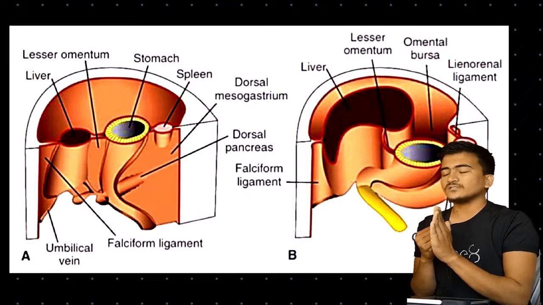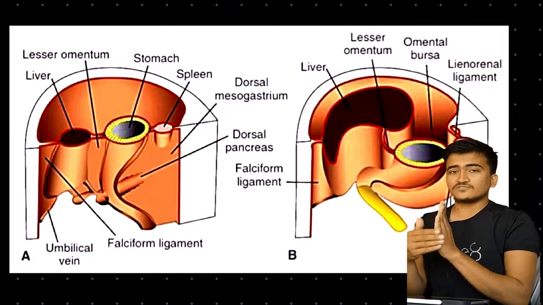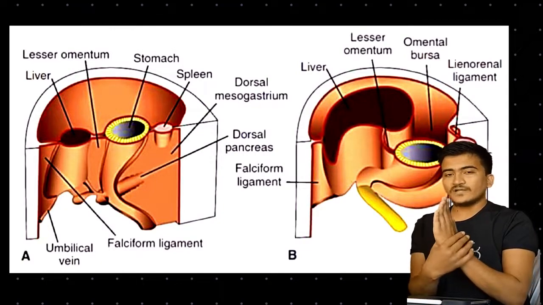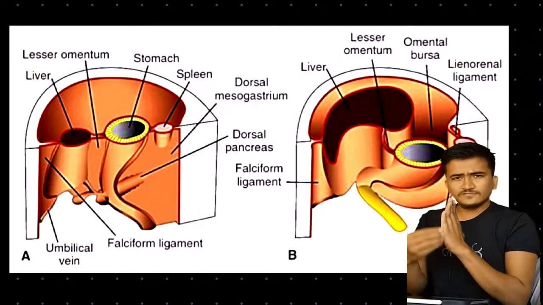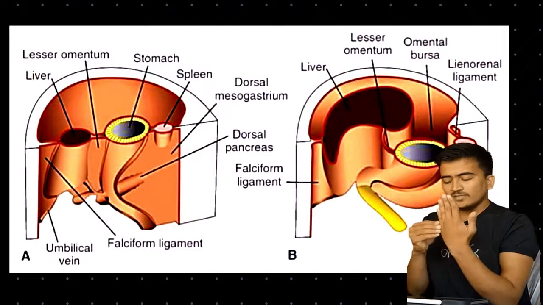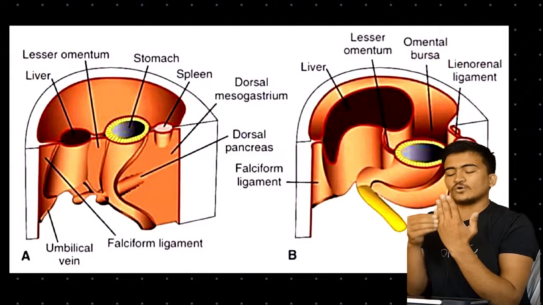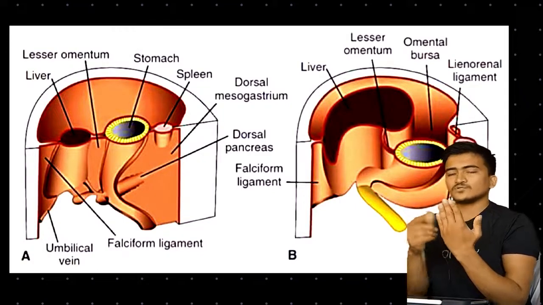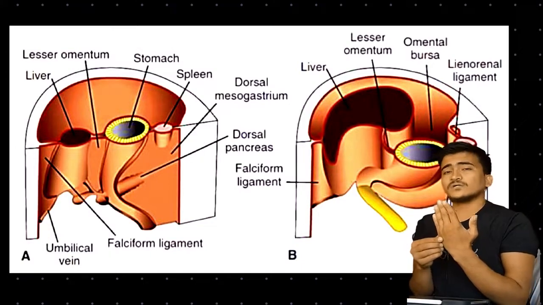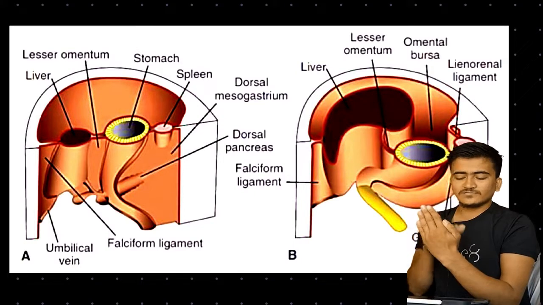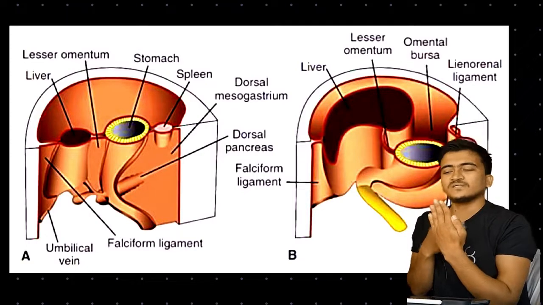Now during the course of development, our stomach will rotate. During the time of gut rotation, the stomach rotates, and the lesser curvature, which is facing anteriorly, will move 90 degrees. As it moves, the lesser curvature and the liver developing in this region will turn a right angle and move toward the right side. Similarly, the greater curvature and spleen, which were posterior, move toward the left side.